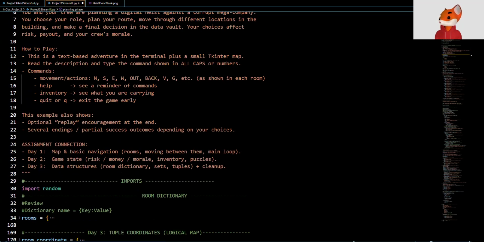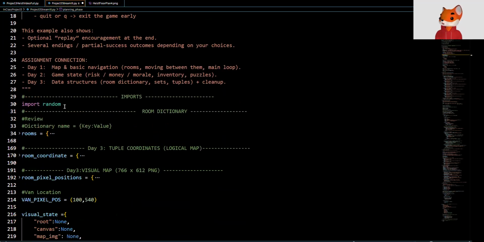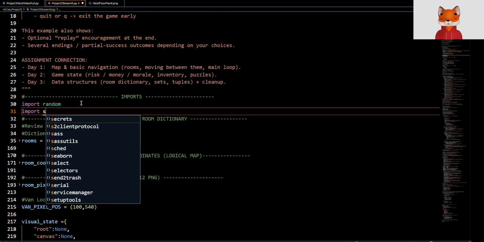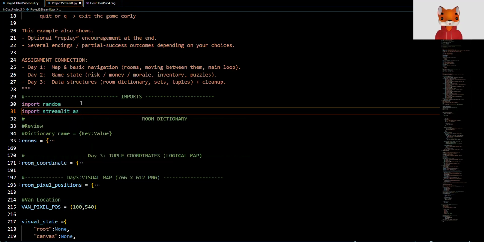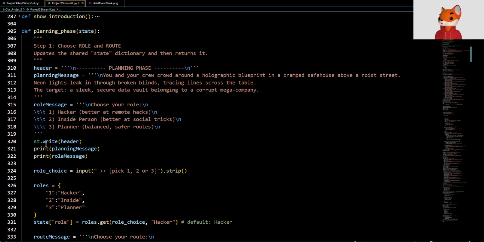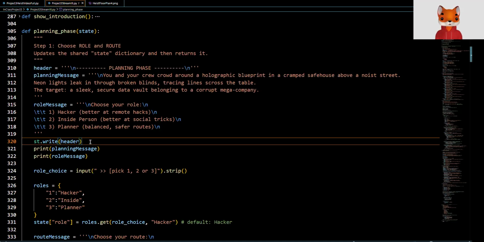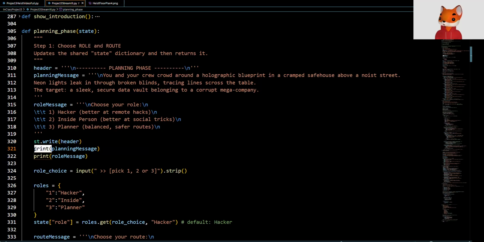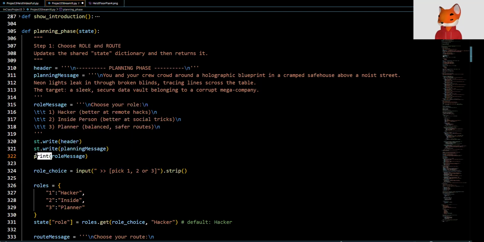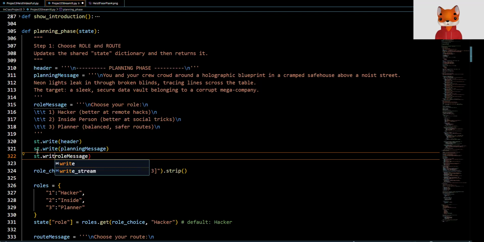And of course, since we're using Streamlit, right underneath our import random, we have to import streamlit as st. That way we can actually use it. So now we see that it works here. We have our header. We're going to do the same thing here, st.write, st.write.